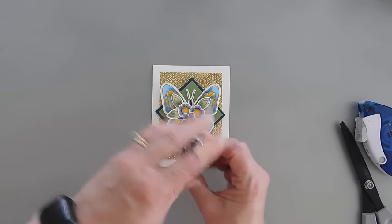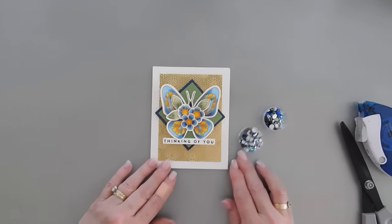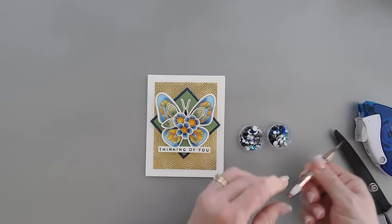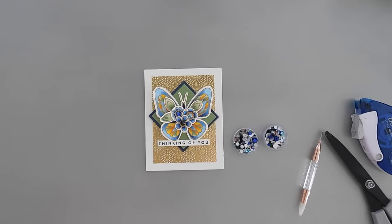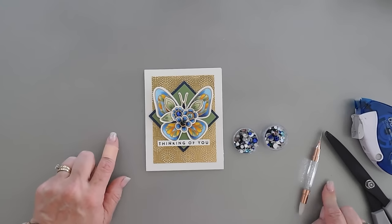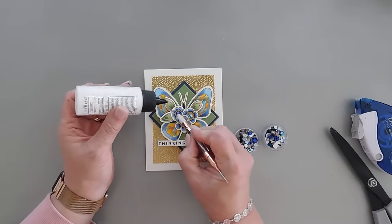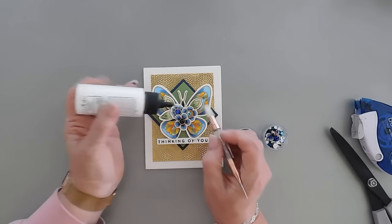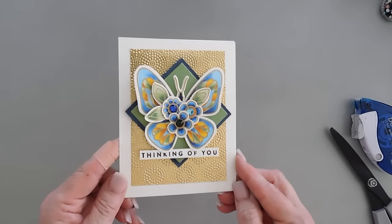Okay, lastly, we're going to bring in our gems. And I'm going to add a little bit of bling to the center of these flowers. In the gems, there's teal, there's blue, there's green, and then there's like a rosy pink. I'm not going to use the rosy pink. I'm just going to use the blue, the green, and the teal. Okay. I'll put these to the side, and that will finish that card.